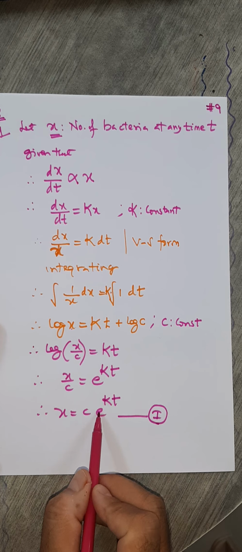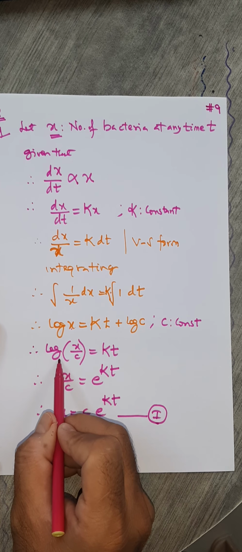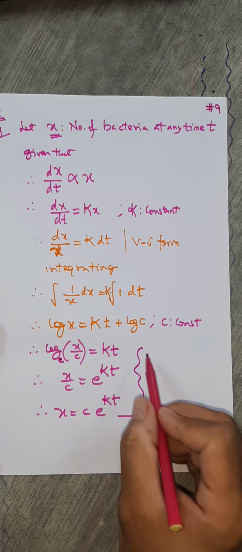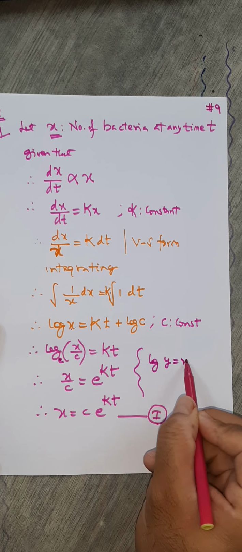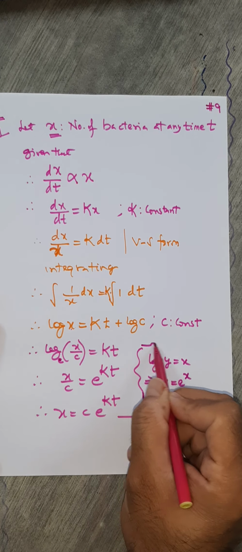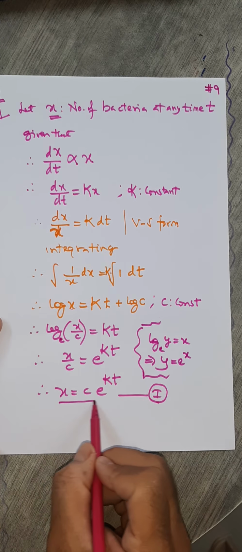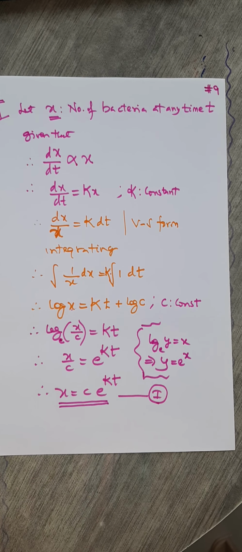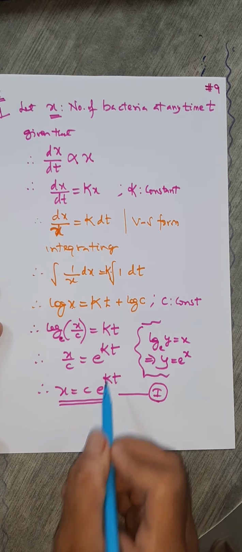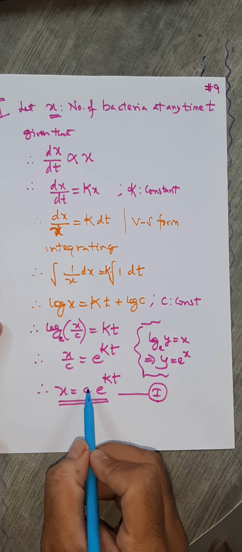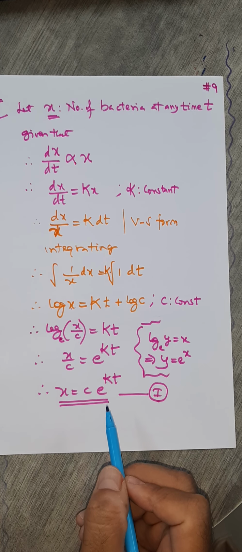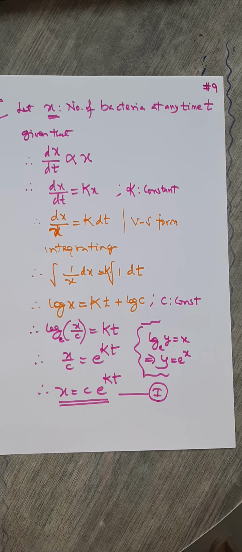Why do I have exponential here? Because here nothing is given, means base is e, remember. So when you drop the log function, you have exponential function. You know, log y equals to x to the base e implies y equals to e raised to x. Right? So this is nothing but the required solution of the given differential equation. Every time we normally express it in the form of exponential, remember. Now what are the unknowns? There are two unknowns, c and k. So as we did earlier, we try to find the value of c as well as k, remember.